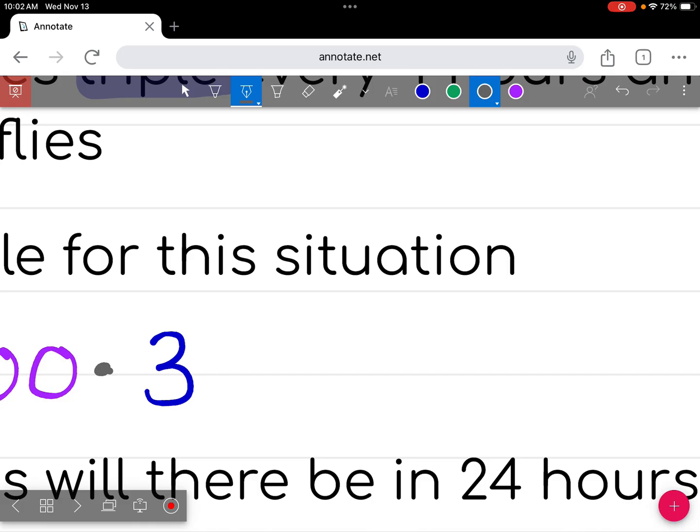So if I have 4 hours, how many times is it going to triple? If the amount of flies triples. Once. If I have 4 hours, it triples 1 time because it triples every 4 hours. So at 8 hours, how many times does it triple? Twice. At 12 hours, how many times does it triple? What are we doing with that number of hours I'm giving you? Dividing it by 4. So if we have some number of hours, x, to get the amount of flies we have, we need to divide it by 4.